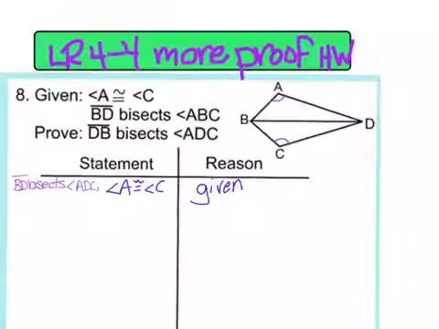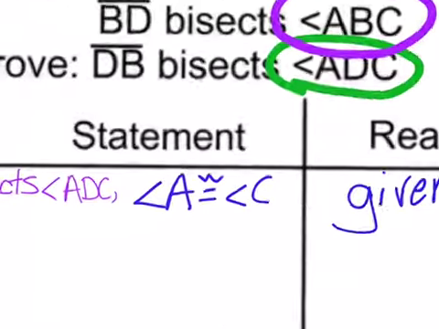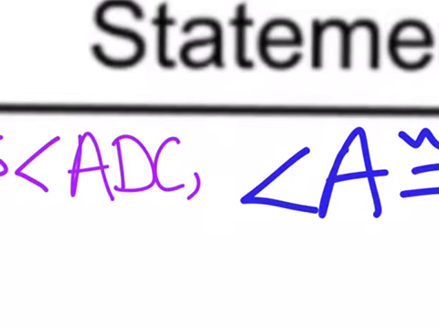So big whoop. It says that BD bisects ABC, but if I wanted to prove two triangles congruent, it's not a congruent statement. It's not something is congruent to something. But what does it mean if BD bisects ADC? Or ABC. Oops, I've got the wrong statement there. I'm trying to prove it bisects ADC. That's not what I want written here, because it's telling me that it does bisect ABC. So I have to change this. This is not what I was given. I was given that it was bisecting ABC.